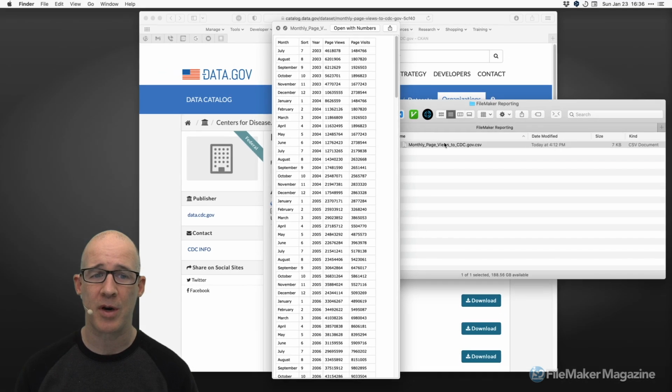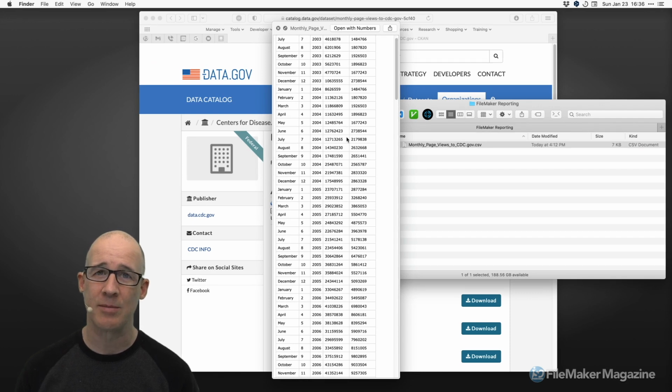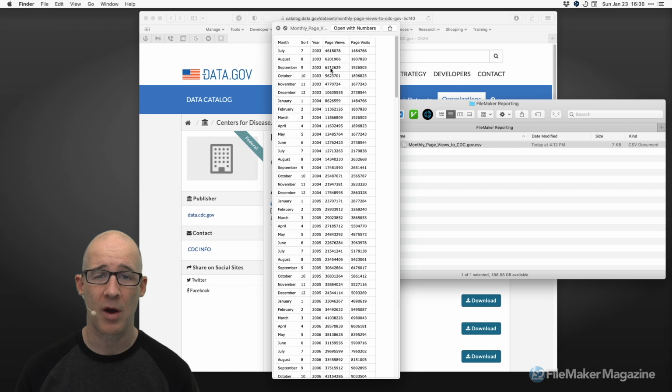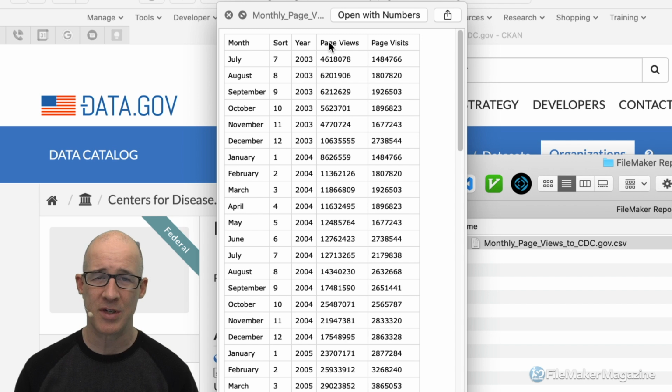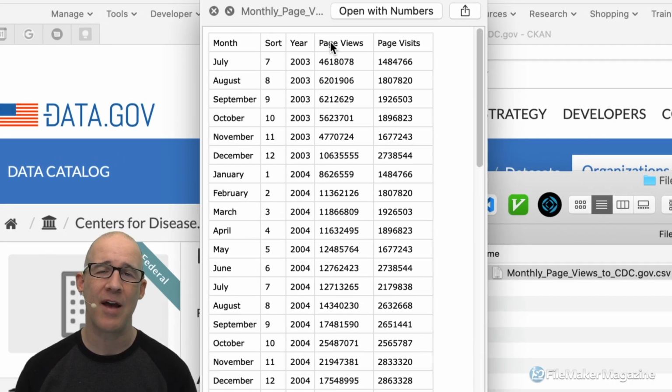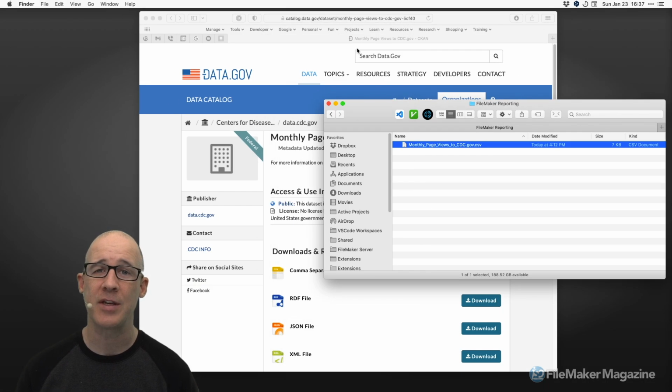Now, if I hit the spacebar here on the Macintosh, we get some data that comes up, and we can sort of preview this data. On Windows, I don't know how you would preview this data other than open it in a text editor. But what I'm interested in is the fact that I don't always have to enter in the names of fields. If I'm coming from a comma separated value file or an Excel spreadsheet, many times the names of fields is already done for us. So we don't necessarily have to create these names in a blank FileMaker database. We can actually just use the data itself if it already has column headers and have FileMaker do the work.